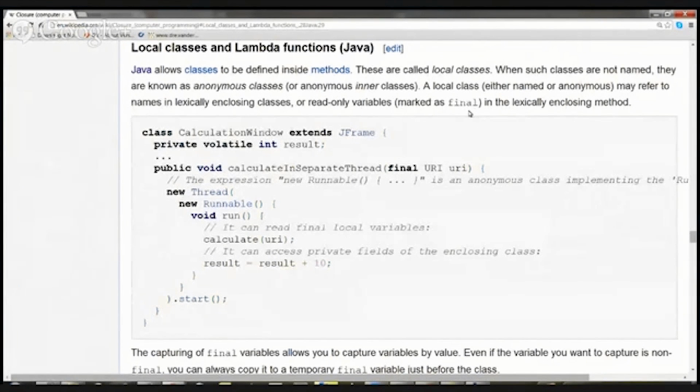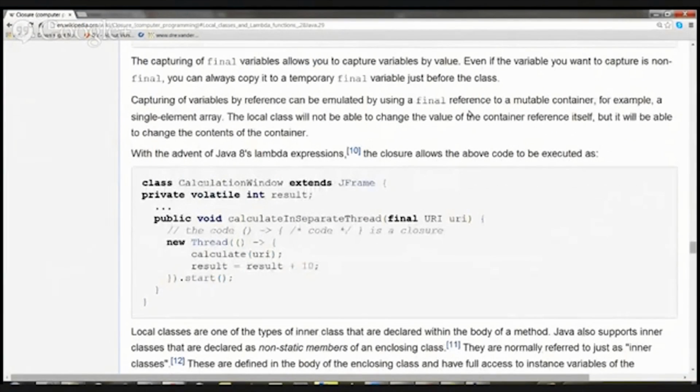And so as you can see here, they have these things called local classes, and you can name them or not, in which case if they're not named, they're called anonymous classes or anonymous inner classes. And so basically this explains how a closure works.